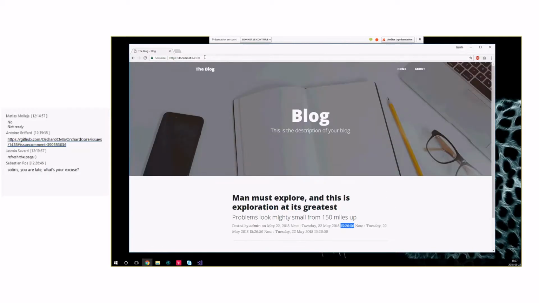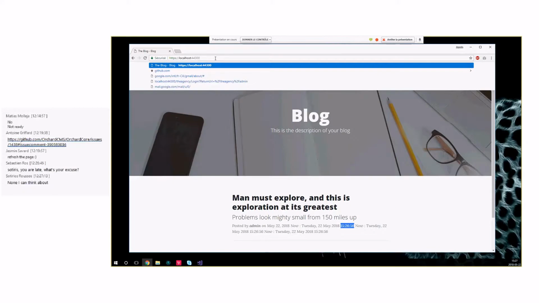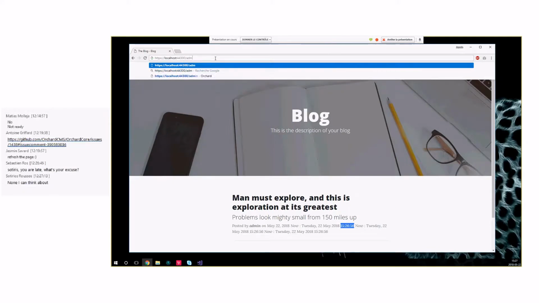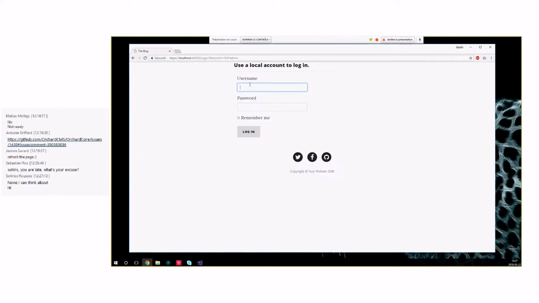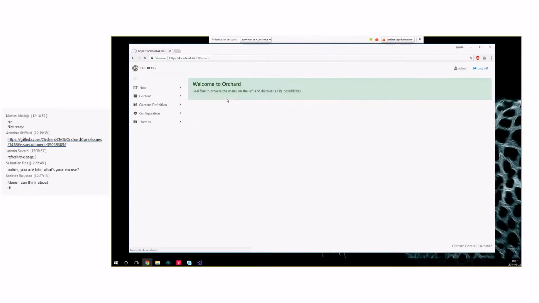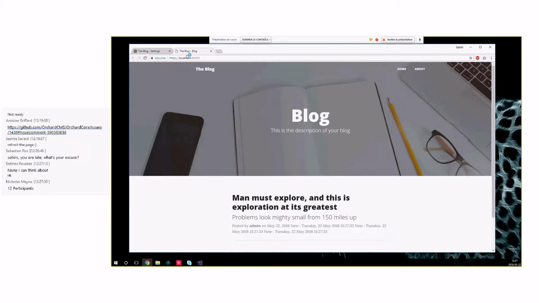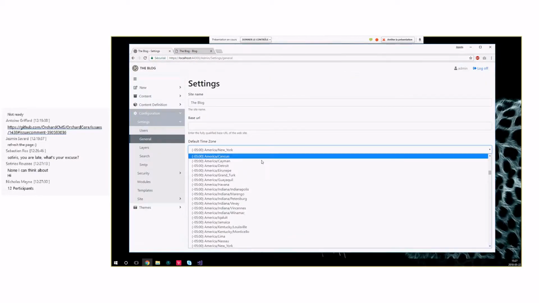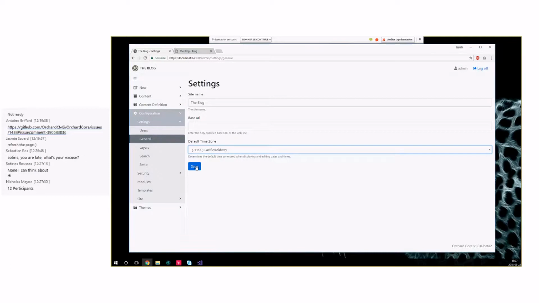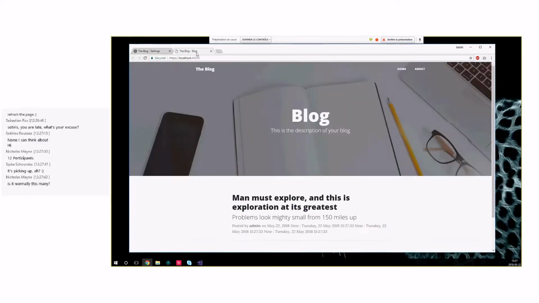I'm just going to log in the admin. And if I'm changing the time zone, maybe I'll see a big difference, then it's showing 8:27.